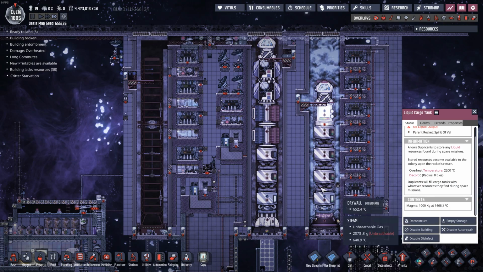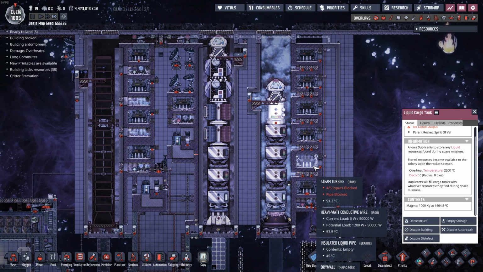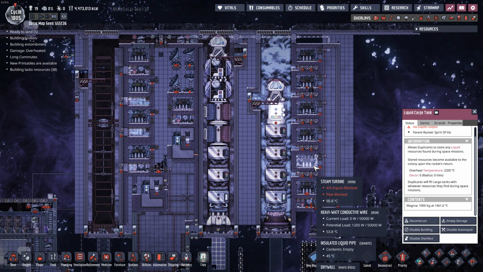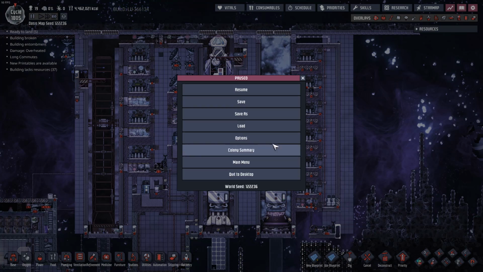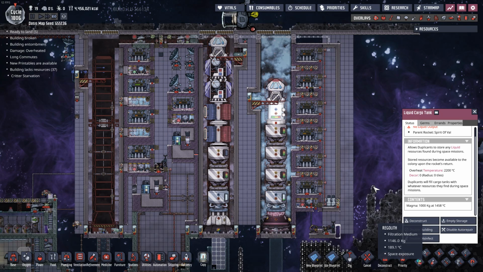All right, how's our magma doing? 1,400 degrees Celsius. Uh-oh. It's going to drop down in temperature low enough to possibly just turn straight into a solid. So what happens then? I should probably save the game right now. Of course, I saved it right before an autosave. I'm going to be here for like 10 minutes.